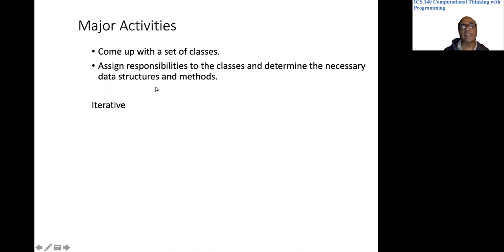The major activities, as we said, is to come up with a set of classes and assign the responsibility to the classes and determine the necessary data structures and methods. So what are the methods that we put into classes? What fields do we need? What are the constructors? How do these classes interact?